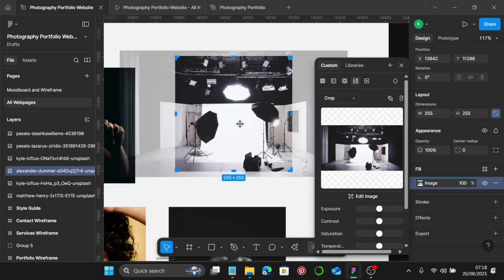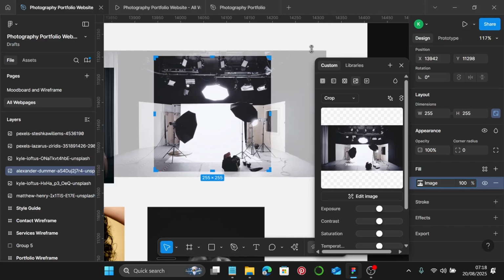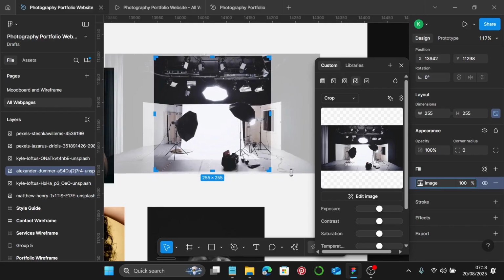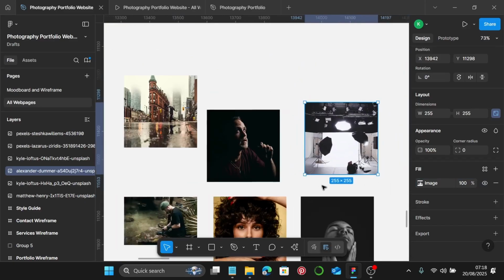Let's center it a bit. Let's reduce the image a bit, so I'll have as much of it as possible in frame. Yeah, let's go to the next.